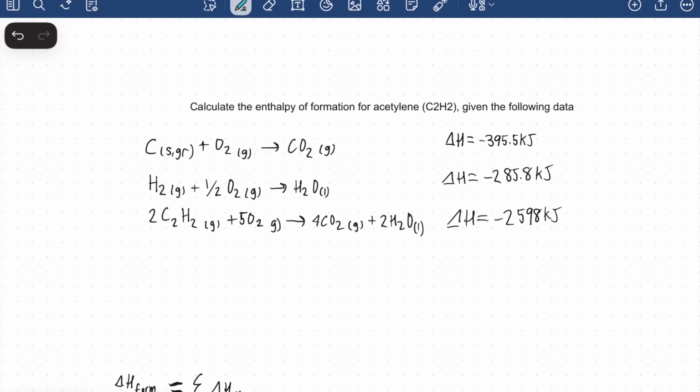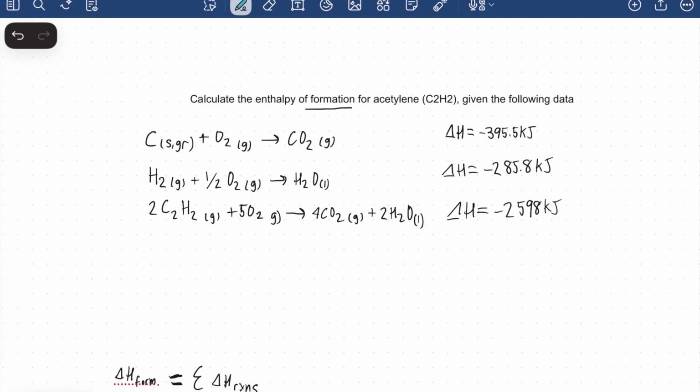So in this problem, we will calculate the enthalpy of formation of acetylene by identifying which reactants combine to create acetylene and manipulating these three equations so that the product of the net equation is acetylene, and by manipulating the change in enthalpy values along with what we do to the equations. So, to start, we are asked for the formation of acetylene. That is the key word because in our net equation, we will have acetylene on the right side.